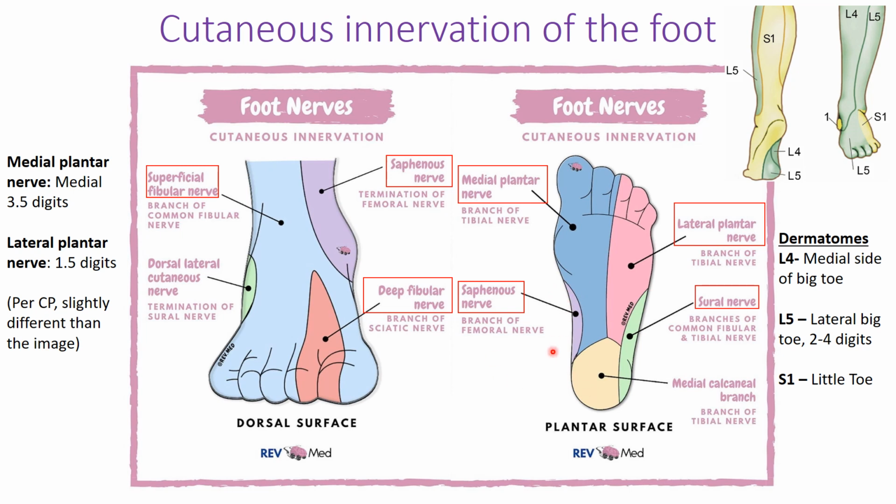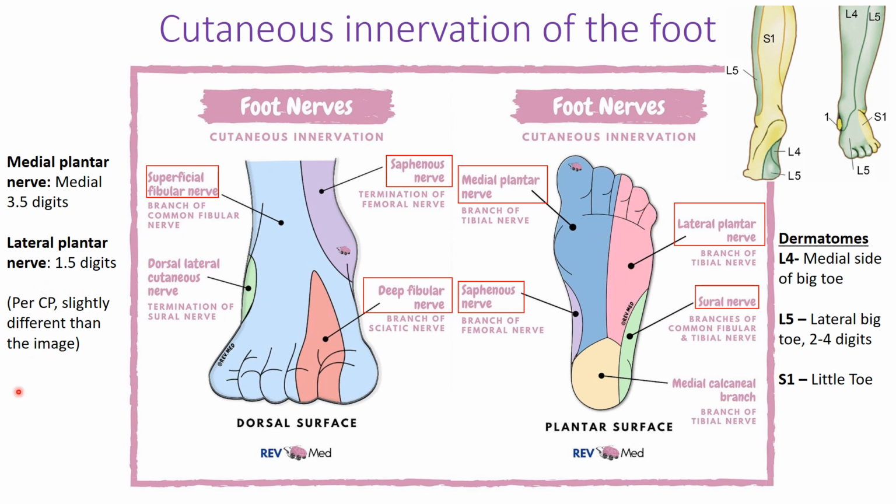Now looking at the base of the foot, or your plantar surface, here once again you see the medial plantar nerve and lateral plantar nerve. Now I do want to point out this image has it splitting down the third digit. In your course pack, we're going to know that the medial plantar nerve is supplying the medial 3.5 digits. So we're actually going to move this line over to one toe. So we're going to ignore this image and we're going to say digits 1, 2, 3.5 are all supplied by the medial plantar nerve, and it's just the 1.5 on the lateral aspect.